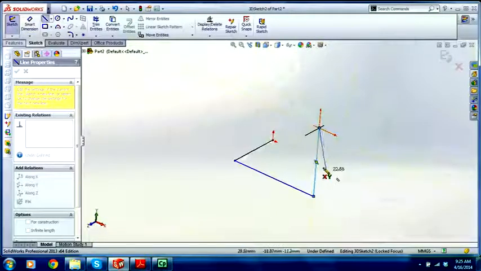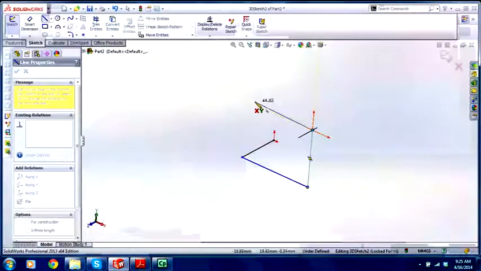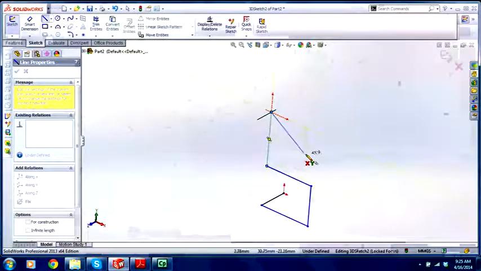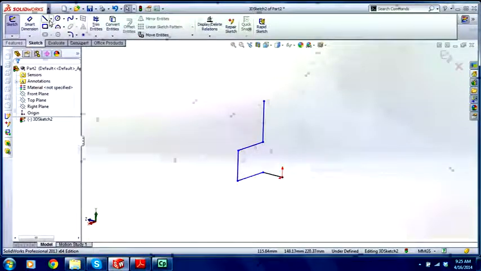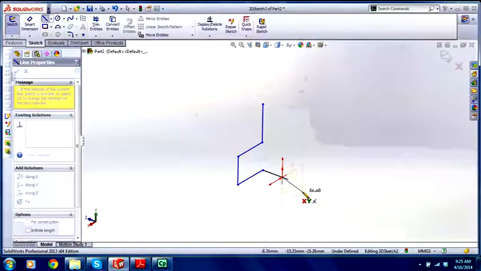Let's hold on for 1 second. So what does this thing look like? It looks like I need to come over. Now forget about the fillets, the curves, for the time being. I'm going to press escape. Now I'm going to come back, grab a line, and come back to this point.